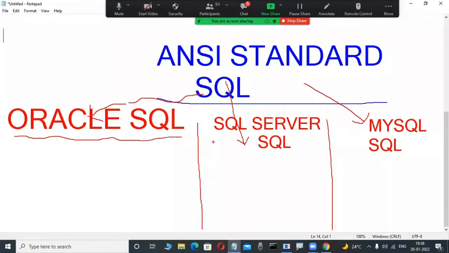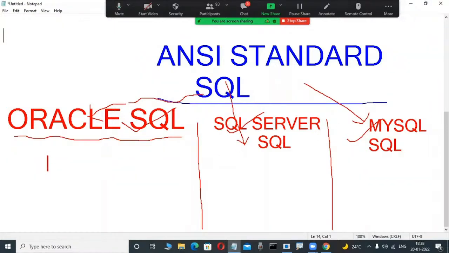All these SQL languages are conceptually the same. Table, view, procedure, function, trigger, package are there in Oracle SQL. In SQL Server also: table, view, synonym, index, procedure, function, trigger. In MySQL also: table, procedure, function, trigger, package. These are the same conceptually.